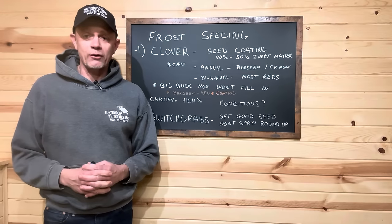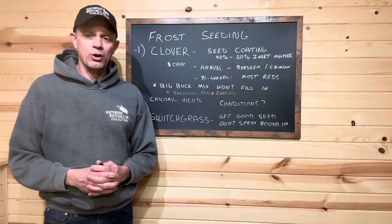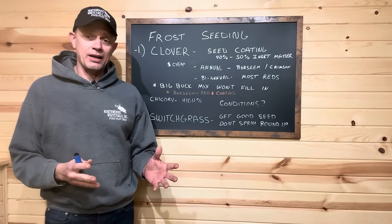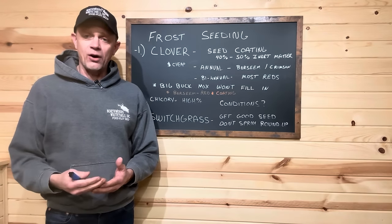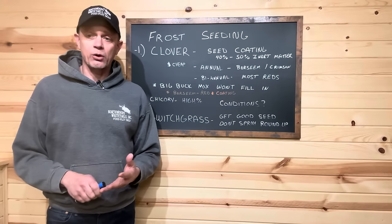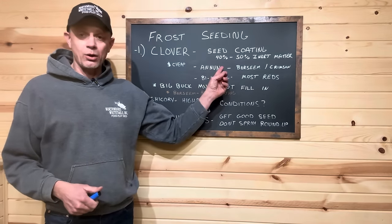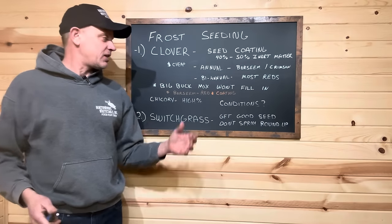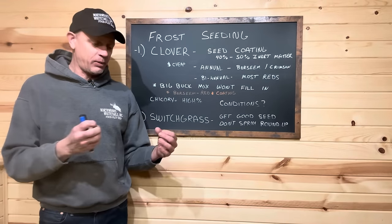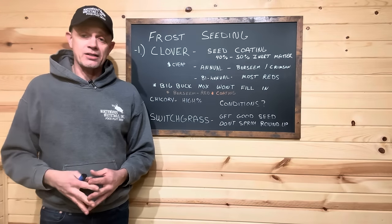Do you want that in your clover blend? You're paying a premium price and getting a cheap clover seed. I think there's a place for berseem — I really like it as a spring-planted summer forage, green fall plow-down. Crimson clover, some balansa clovers — those annual clovers have a place, just not in your clover blend, because they're going to be gone after one year. Same thing with red. Red is a phenomenal clover for summer and spring food. I love planting red in the fall and having it come back in spring, then using it the following August as a plow-down.